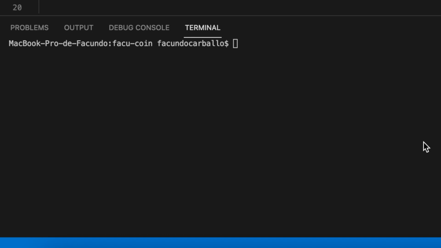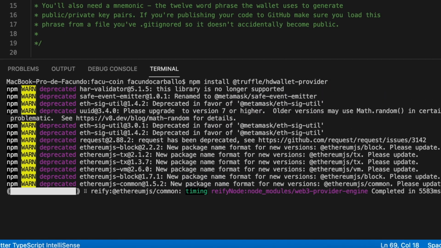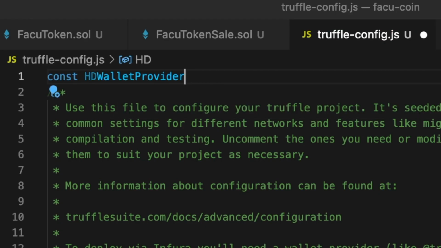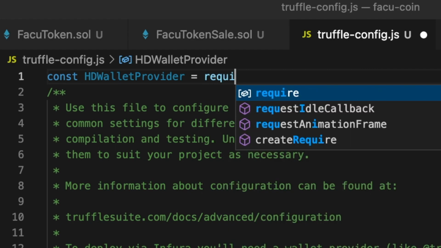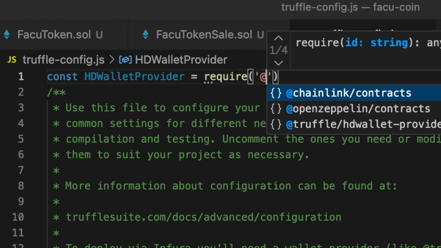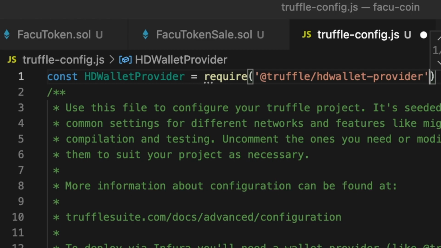First, we will have to get Truffle HD wallet installed. This is a Truffle tool that doesn't come with the default tools of Truffle, so we have to install it separately. Once we have Truffle HD wallet installed, we create an instance of this tool just like you see on the video.